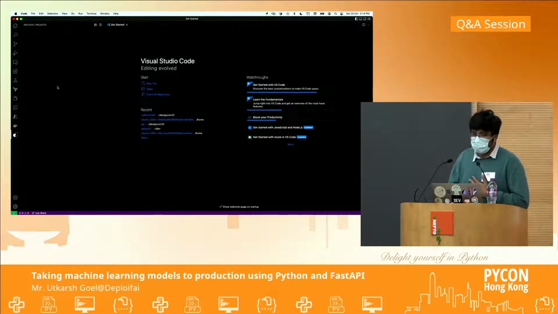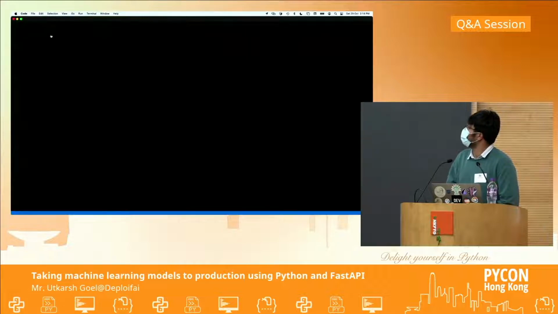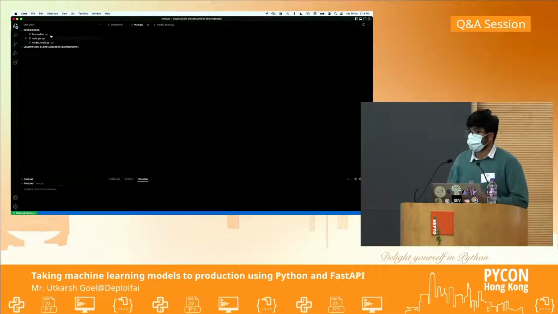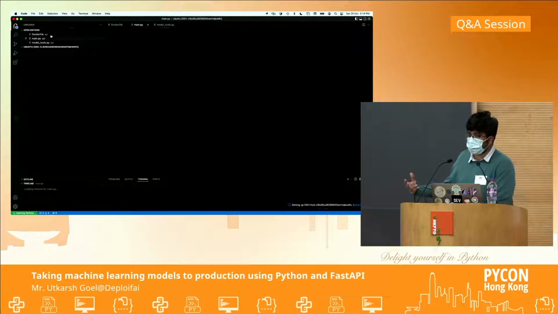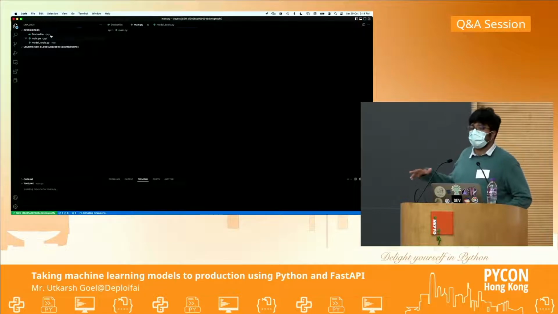So I actually have a VS Code extension that is built alongside Deploifai. I'm using this workspace, and I can just connect to the server, right? So it's a direct SSH connection to that server. Now on that server, yes, it's the same server that has the machine learning model deployed, because I developed the model on this, trained it, and then deployed it using Docker.